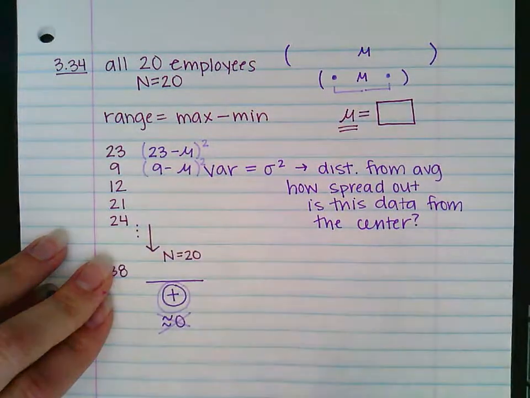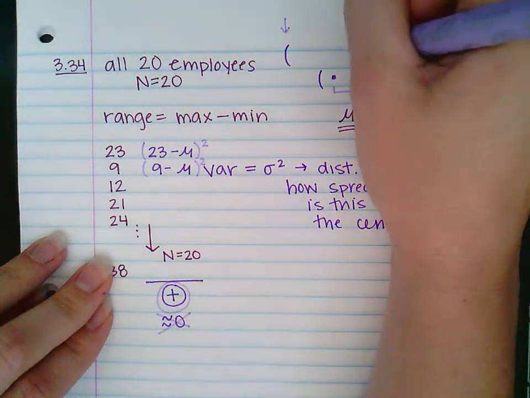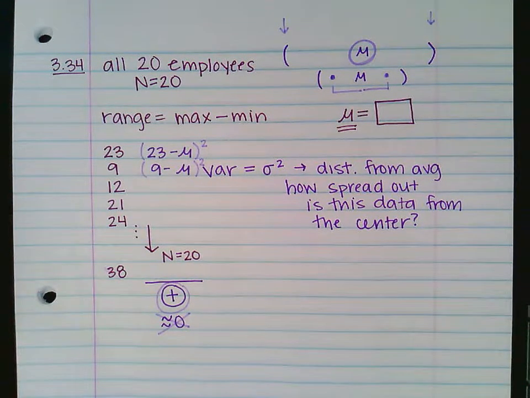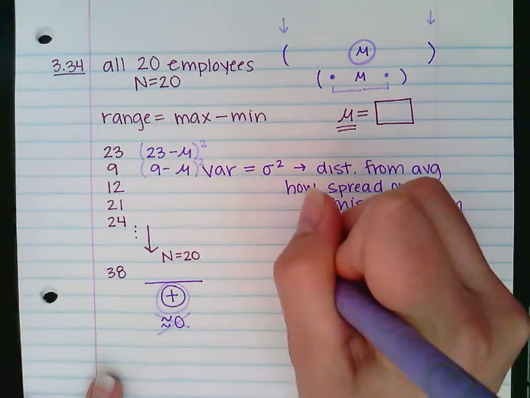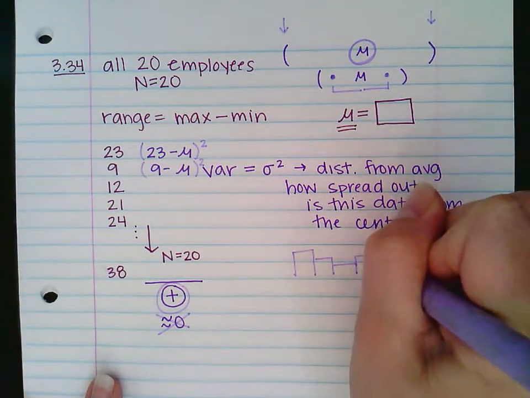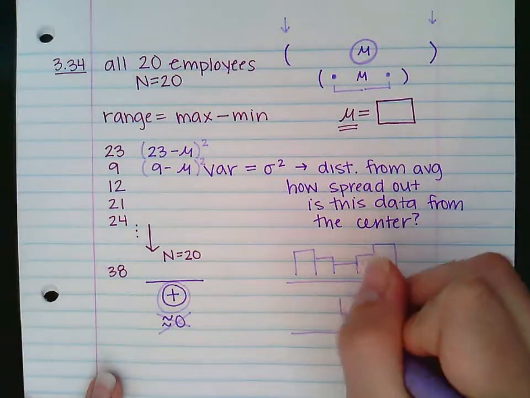Also, squaring it makes extreme data points, okay? Points that are really, really far away from the mean have more weight in this equation, so that way when we have a larger spread, it's calculated by squaring those really large distances and having those outside pieces have more weight, okay? For example, if you had a histogram, let's say, that looked like this, compared to a histogram that looked like this.